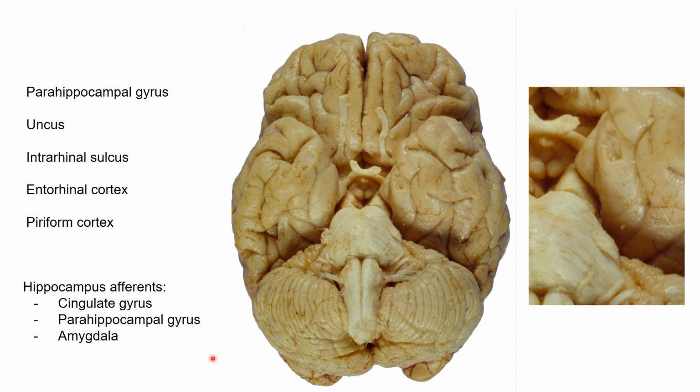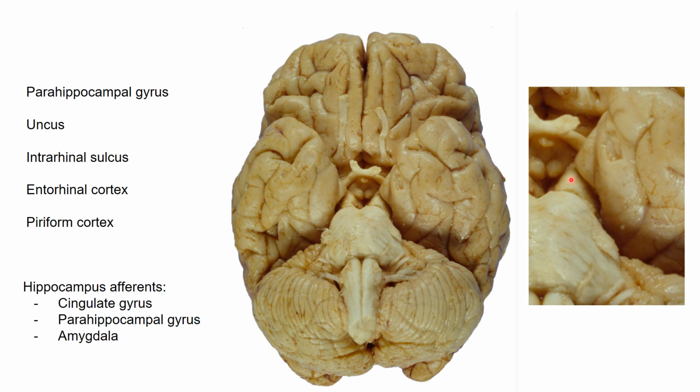Okay, so now we're looking at our inferior view up at the brain. So let's again point out our parahippocampal gyrus. Like I said, it is that medial most, from the inferior view, temporal lobe gyrus. So here's your temporal lobe. So let's look most medial. We have this gyrus right here. And you can see your uncus really well, this bump right there, and then the little line of your intrarhinal sulcus. Now there are also a couple more regions of this parahippocampal gyrus that now we can see.